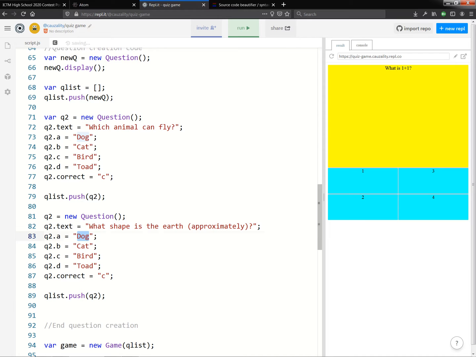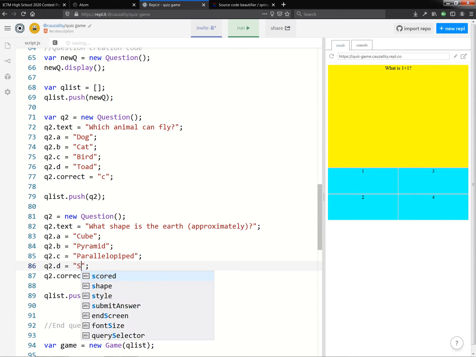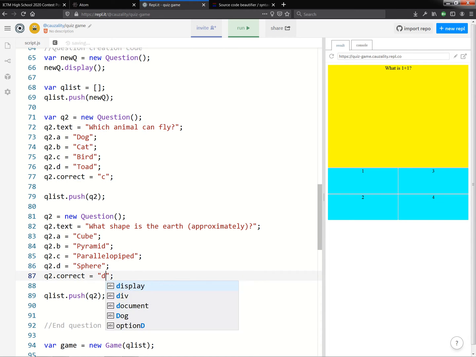And so we can say a cube, spelling helps, a pyramid, a pentagram. It's not even 3D. Well, we'll do 3D stuff. How do you spell that? No, it's one R, isn't it? Parallelepiped is a three-dimensional prism. And then a sphere. It does bulge in the middle, but it is a sphere. Correct option should be D.